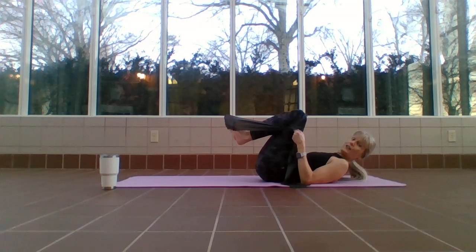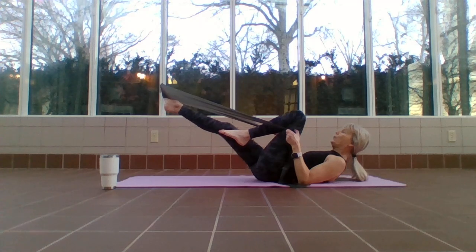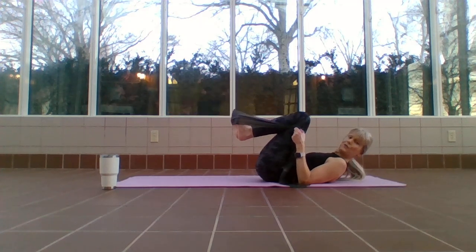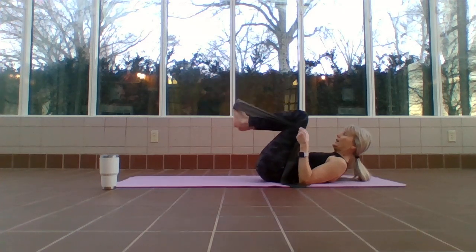My right foot is going to push out. I'm going to keep my left leg in. Bring it back in. Catch the band with two feet. Now my left leg is going to press out. And I'm going to come back in.